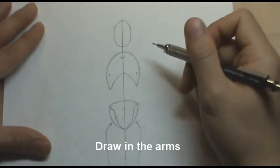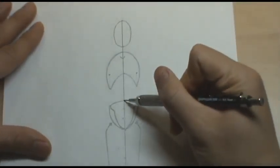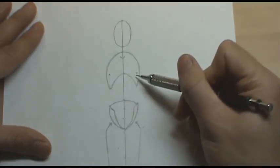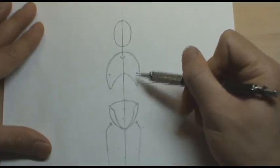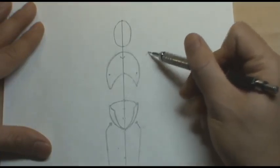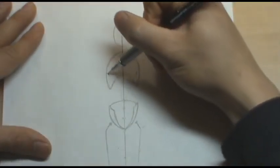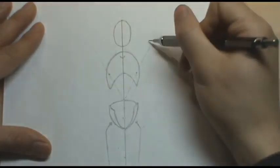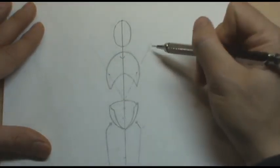Next, we're going to draw in the arms. To locate the shoulder joints, we're going to start from the navel and draw a light dotted line from the navel and connect it to the nipple like this. And then do the same for the other nipple. So the 2 lines should form a V shape from the navel to the 2 nipples.